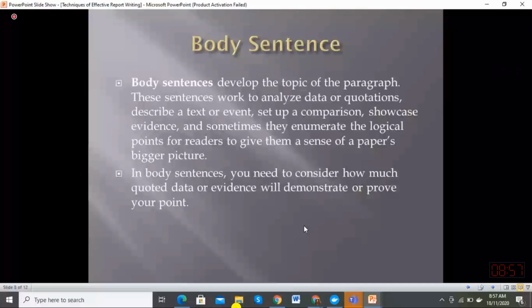Then you state the problem, that is your body paragraph or body part, when you state the issue, why you are writing this, the purpose is this, you have this concern or this issue, and you want this thing. And therefore this is the main part of your letter or your application, the body sentences. So can you please read it?